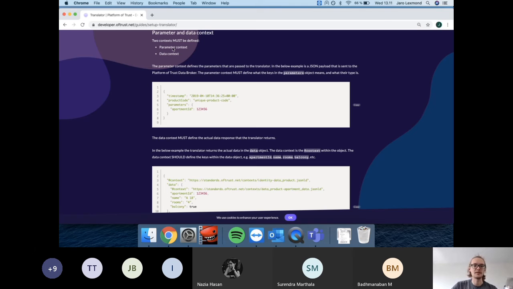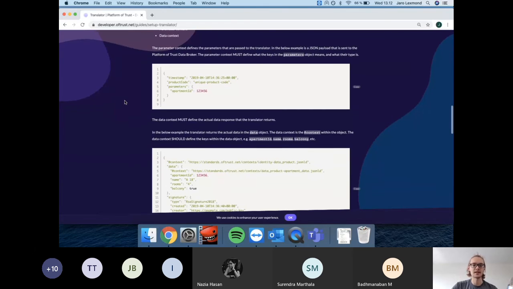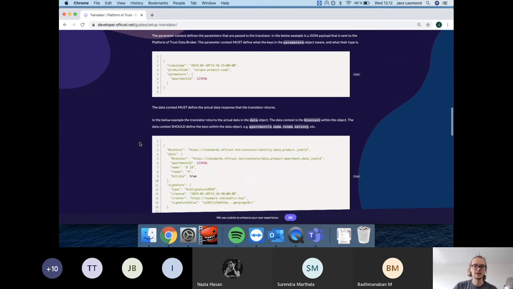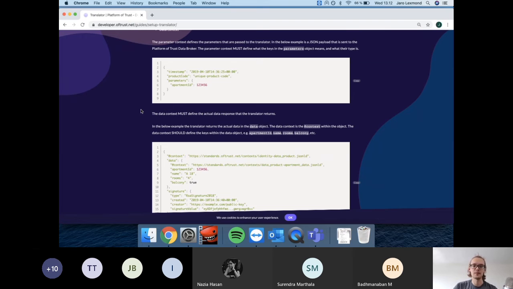So we must define what kind of request is sent in, the format of the request that is sent into the connector, as well as the content of the response the connector sends back to Platform of Trust. And those are currently specified in JSON-LD format.